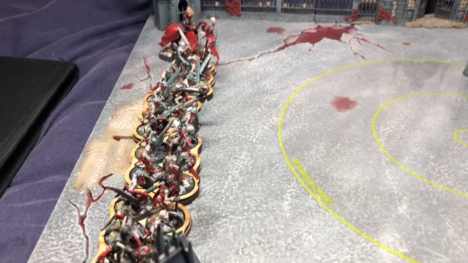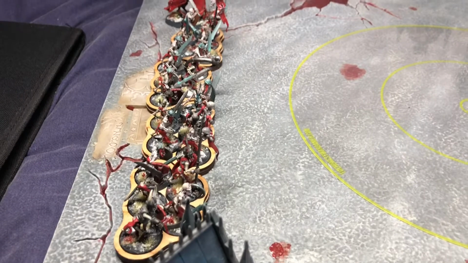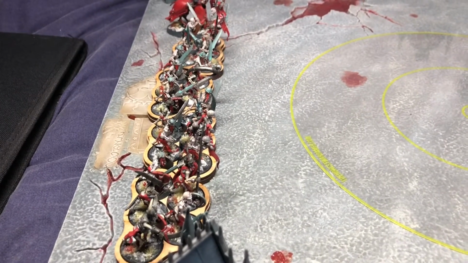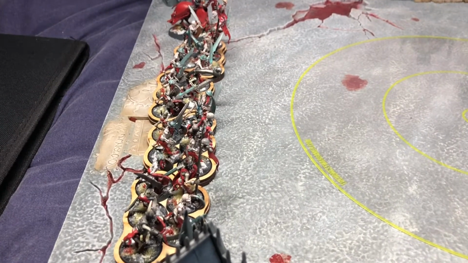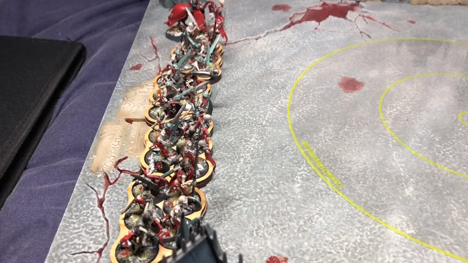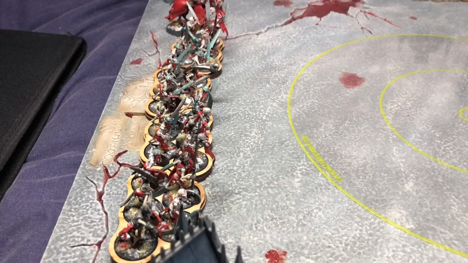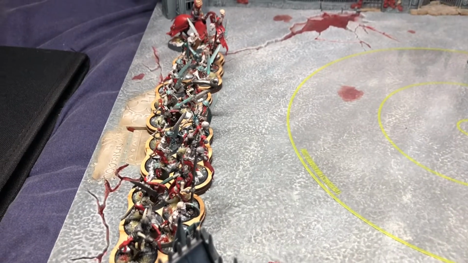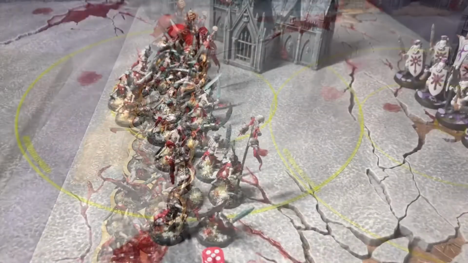Now, what I will say about movement is just remember they can only move the maximum as their movement characteristic on their war scroll unless they run or have any extra ability. So for the Skeleton Warriors, it will be a 4-inch move plus their run. Because they ran, they couldn't charge the enemy in this case, and they can't move within 3 inches of the enemy. And when they finish their move, they have to all remain within 1 inch of each other. Okay, so with no further ado, let us go on to their movement.